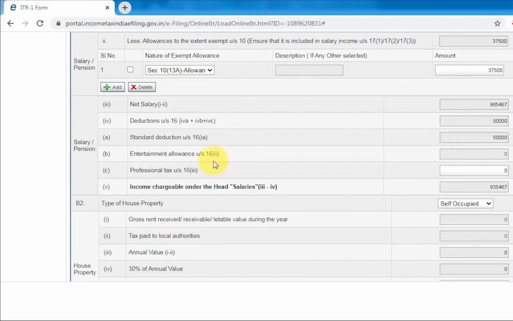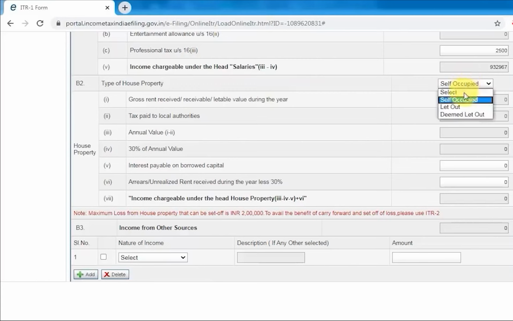Now when we talk about income from house property, here as the owner, when we are letting out our house property to a tenant, then gross rental income received from such tenant has to be shown here as an income. Out of rental income, 30% standard deduction is available. The remaining amount is taxable under the head income from house property.